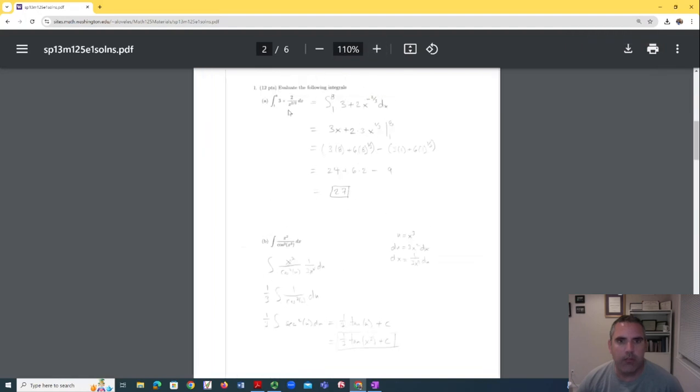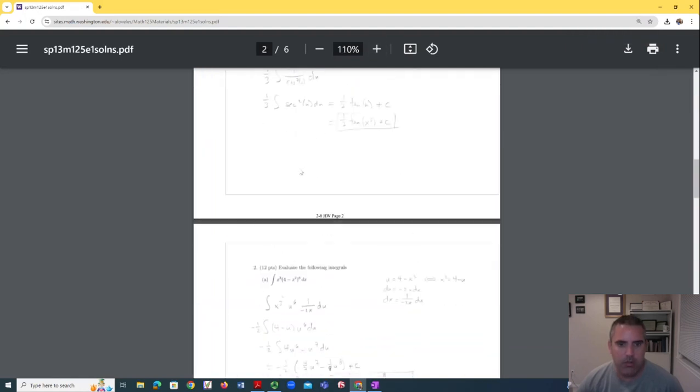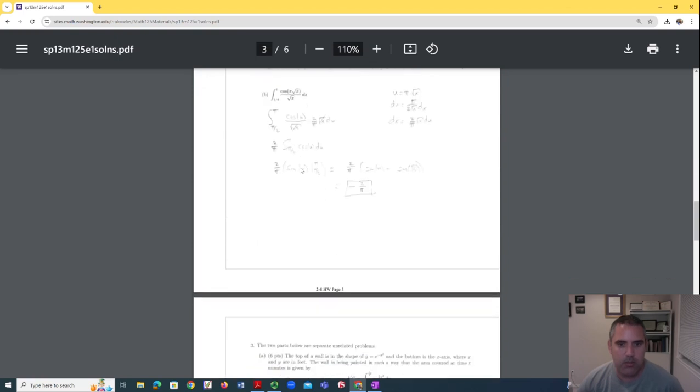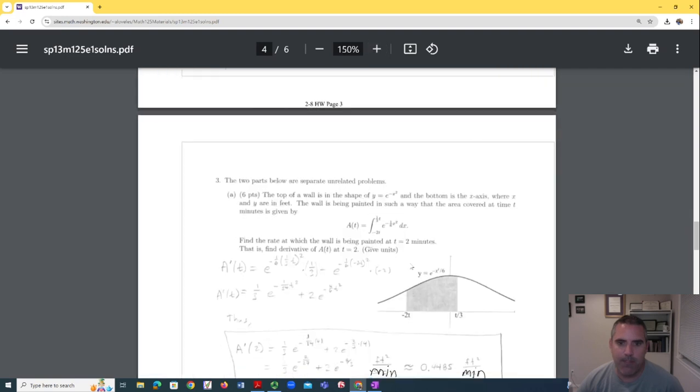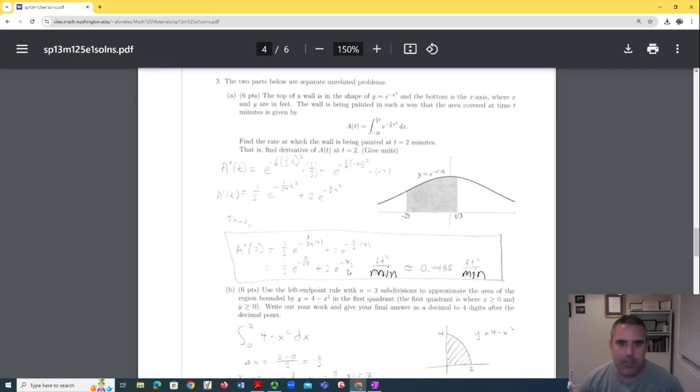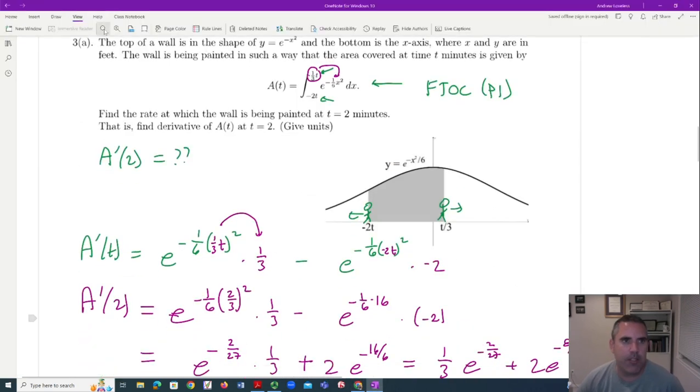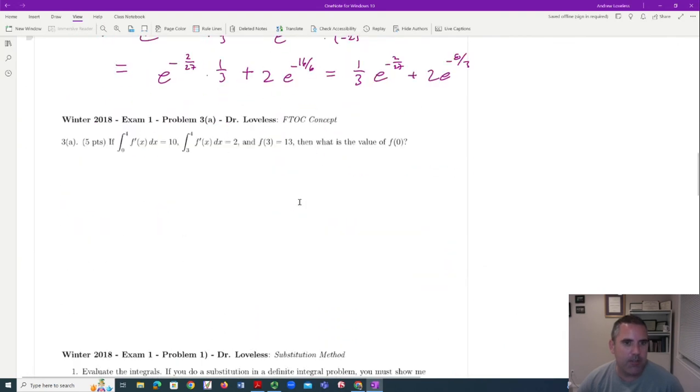So we have a simplification, integral, substitution, substitution, substitution. Oh, I asked for it as a decimal. That's why. Well, maybe I didn't ask for it as a decimal. It's a pretty messy number. Square feet per minute. That would be the rate because it's area. That's it. But really you had to immediately say, oh, all that it's asking for is the derivative. So that's a question that looks worse than it is.